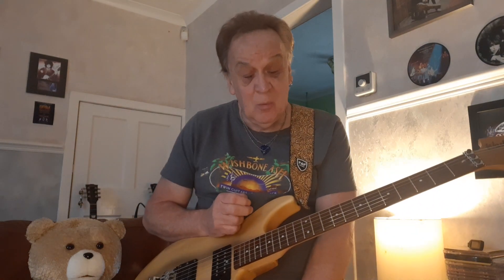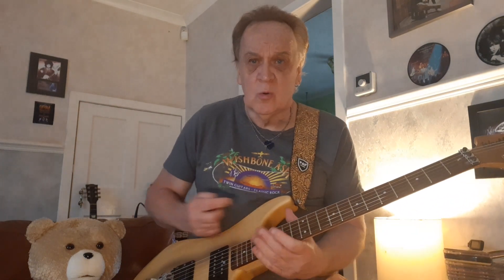It's Roll Away the Stone from The Hoople by Mott the Hoople. Roll Away the Stone was, if I remember rightly, the first single, and it has Mick Ralphs on it — so conceivably it could have been on Mott, which would make Mott a good contender for a rock album of the 70s.